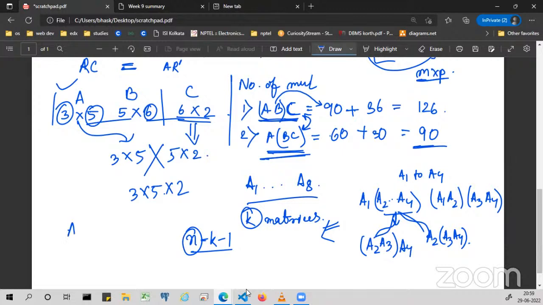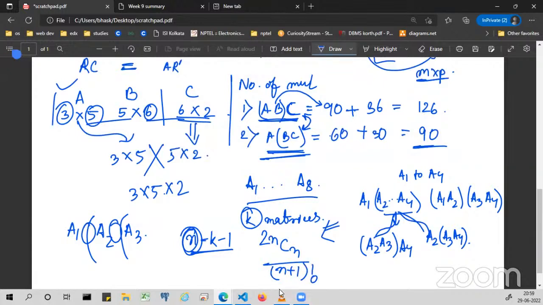If I have, let's say, 3 matrices A1, A2, A3, then how many gaps do I have in which I can put a parenthesis, right? I can put a parenthesis over here, or I can put it over here. So I have 2 options, 2 gaps, correct? So if I have any k number of matrices, it's obvious that there would be k minus 1 gaps. So you take the value k minus 1, given that we have k matrices, and call that value n. That is the number of gaps. And the formula is then (2n choose n) divided by (n plus 1). This gives you the number of ways you can enumerate this.